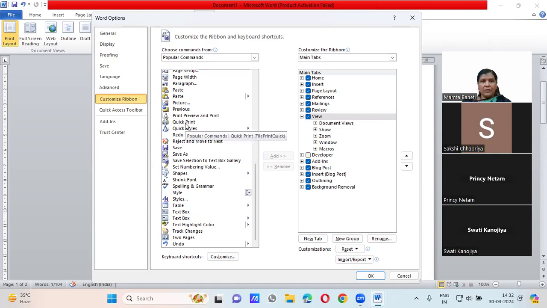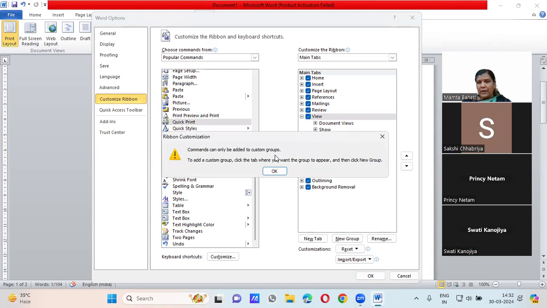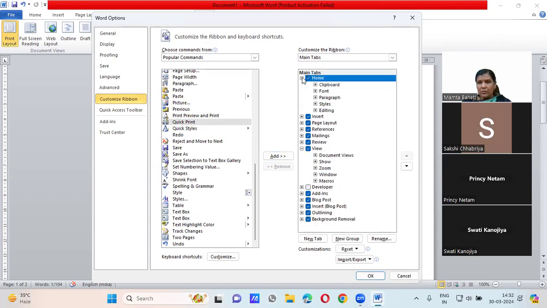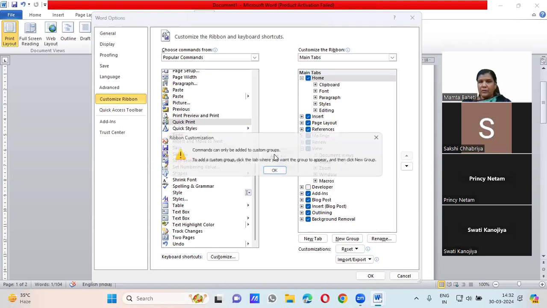So I want quick print, and I want to add it. So it asks me where to add it. So I want to add it on the home tab. So here, it is a group command.